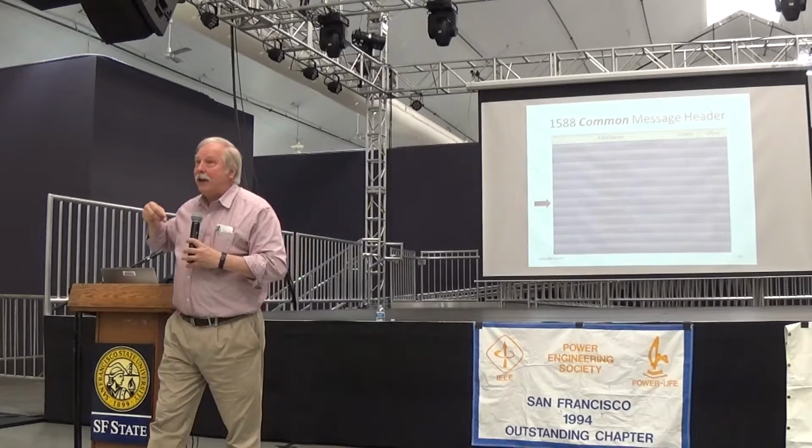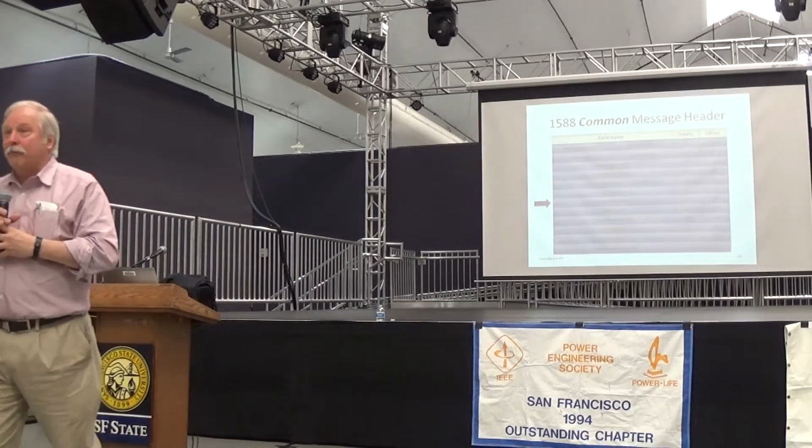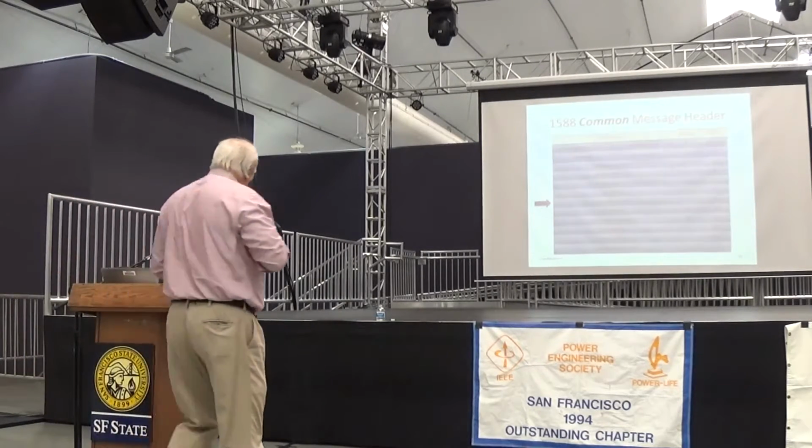I will not go through this, but you keep hearing me reference the correction field. Every 1588 message has this exact same format, and the one field that you cannot read here, but it's a good thing that they have handouts. So in your handouts, it points out exactly where that correction field is. That's the number that is dynamically updated as the sync message transits through an Ethernet network.